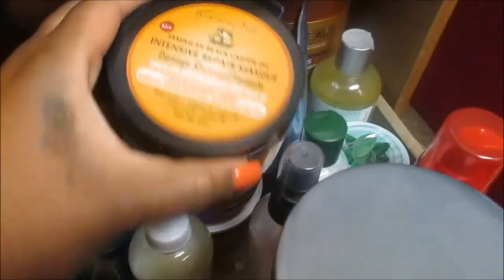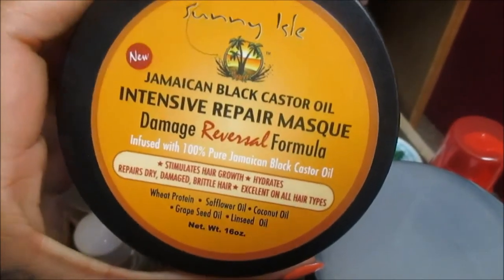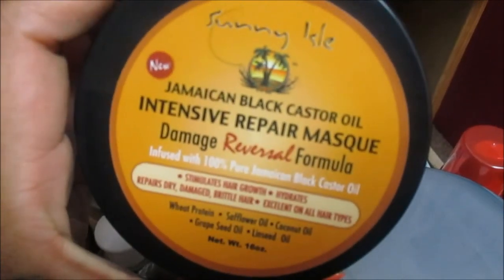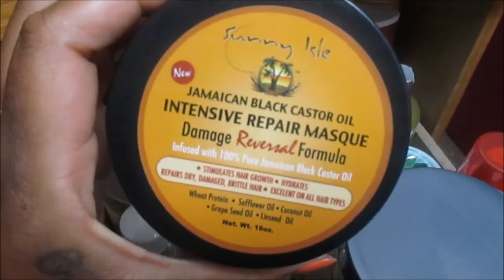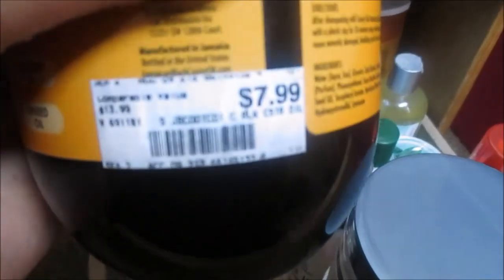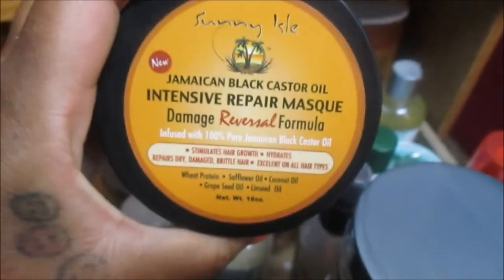Okay, so moving on. This is the Sunny Owl Jamaican Black Castor Oil Intensive Repair Mask for Damage Reversal. It's a damage reversal formula. And I have used this as just a regular deep conditioner, and I have also used this as an overnight deep conditioner. And it works phenomenal both ways. I picked this up at my Burlington, you guys. And I think I only paid, what was it? Yeah, I paid $7.99 compared to $13.99. So this stuff is awesome.